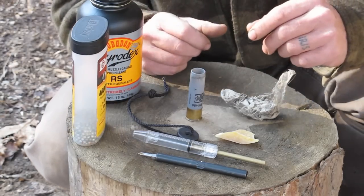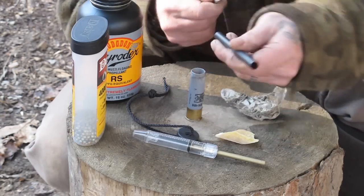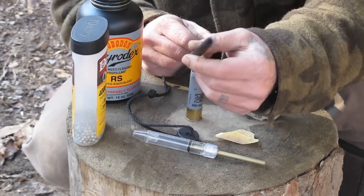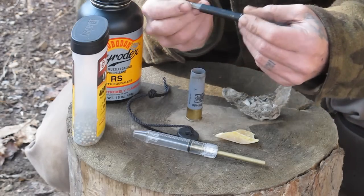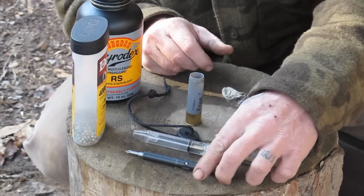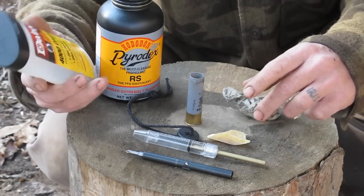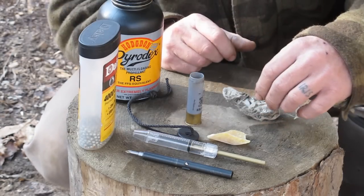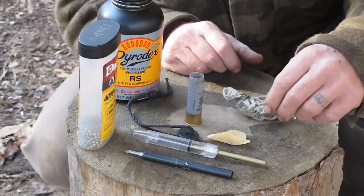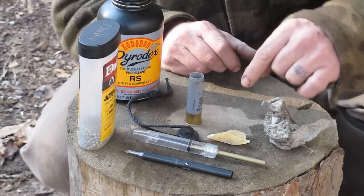The tools of the trade to load a shotgun shell are a little bit different than for muzzle loading. You're going to need something that's a little bit longer and deeper. All this is is a screwdriver extension, quarter inch, with a small Phillips head bit in it. Everything else, other than some beeswax and smaller shot, is exactly the same as what we did yesterday.